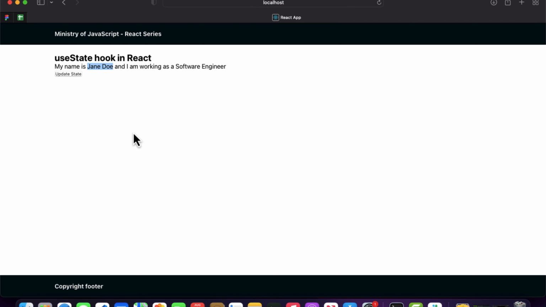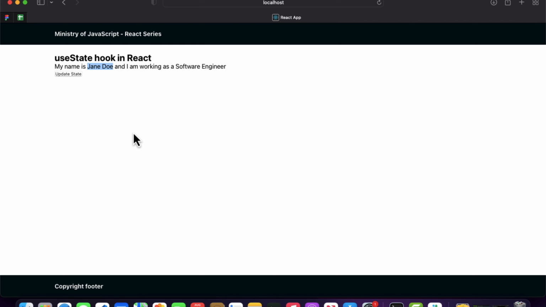We are updating our state in the parent component, but we are reading our state in the child component, and both of these are synced together. Whenever we update the state, it will be reflected in any component which is reading that state. So this is how useState works in JavaScript and React.